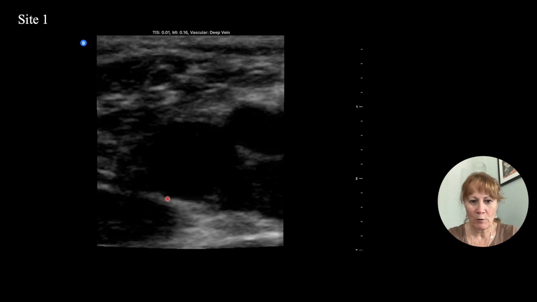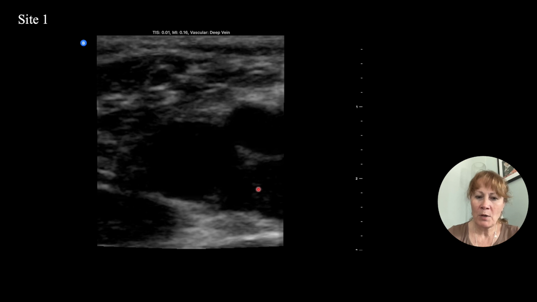So this would be the femoral vein, nice and big and round and anechoic, and then the femoral artery. So if the femoral artery is on the right side of the screen, we know that this is the patient's left leg, because remember the navel: nerve, artery, vein, lymphatic, so the nerve and the artery are most lateral. So if this is most lateral, then this has to be the left side, and then the patient's medial side is here. So this is a very good still image of that.